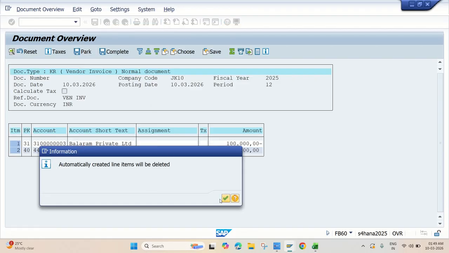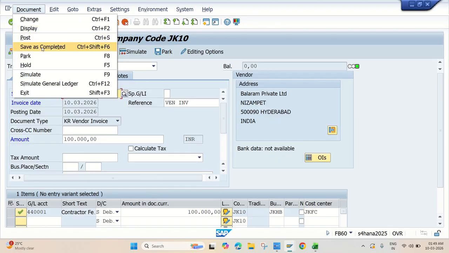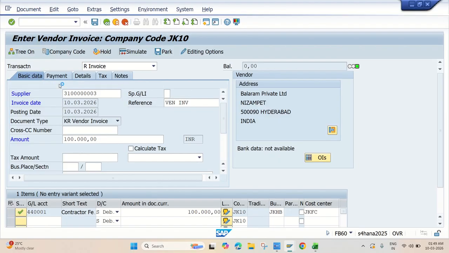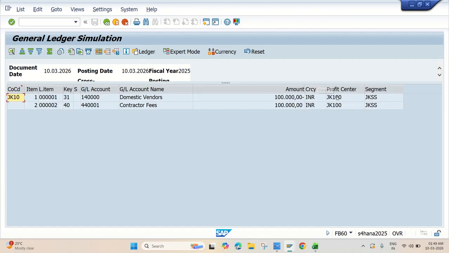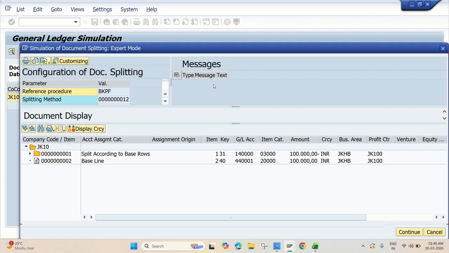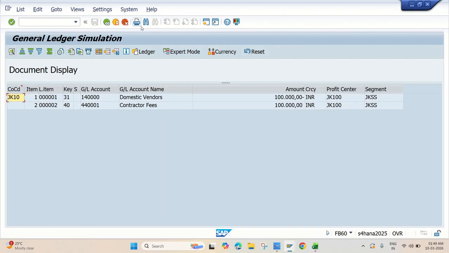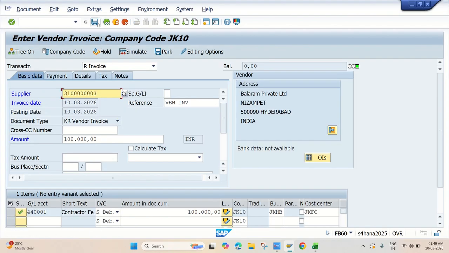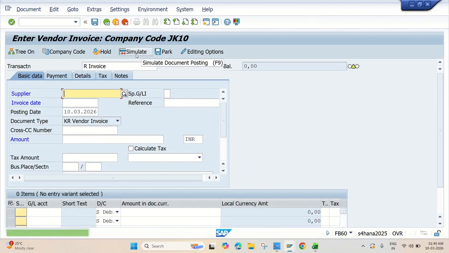Back. Document, simulate general ledger. So profit center for line item 1, line item 2 assigned. Okay. Expert mode. There is no error. Now we can save. Save. Okay. Document posted.